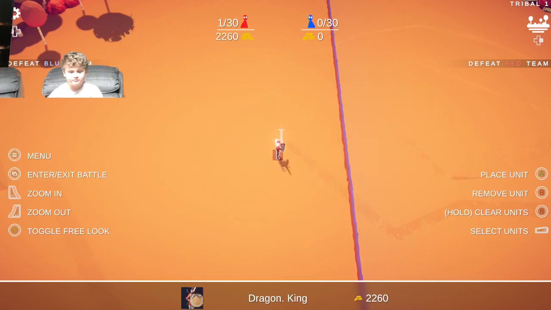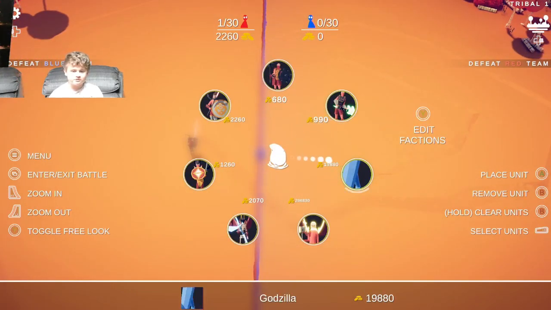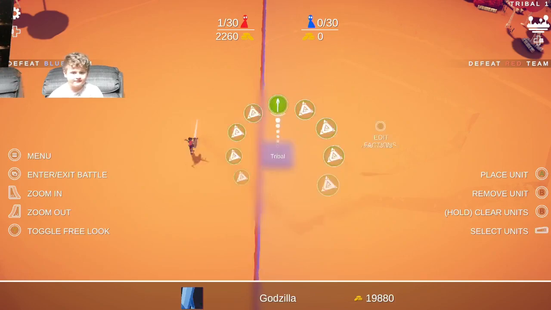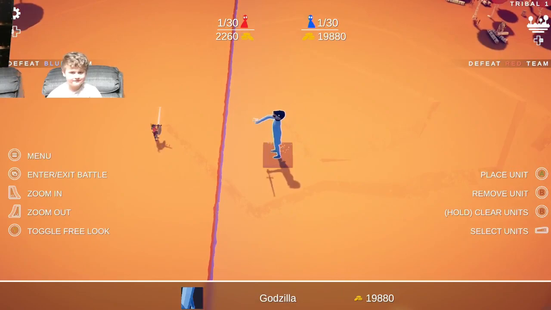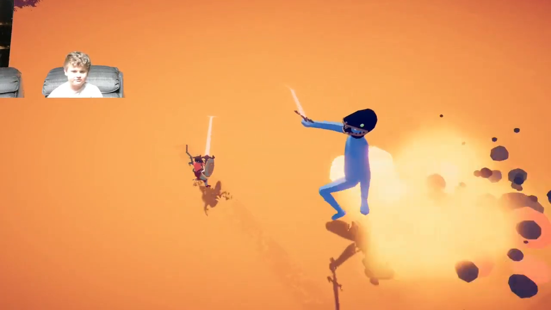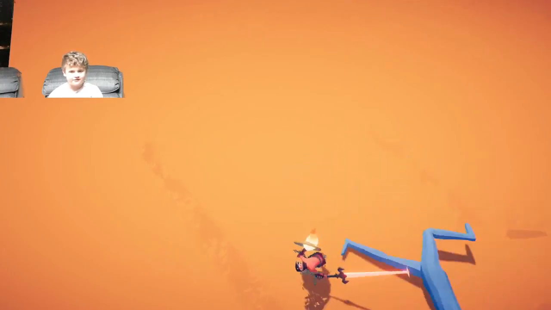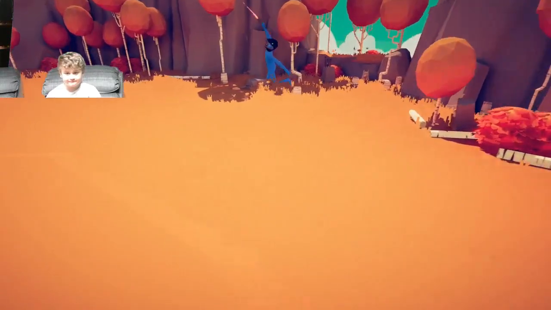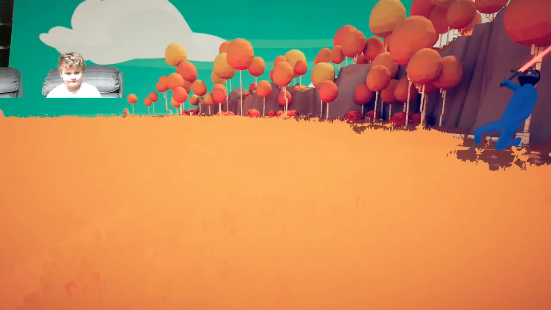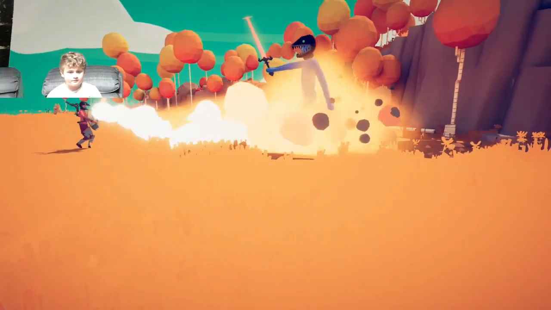So we also got a dragon. Wait, can I place like 30 people? First I want to show them the units. We have the dragon guy, and why not Godzilla. We have the dragon king, which I basically gave a lot of dragon powers. But Godzilla's also very strong, even though this guy is pretty strong too.